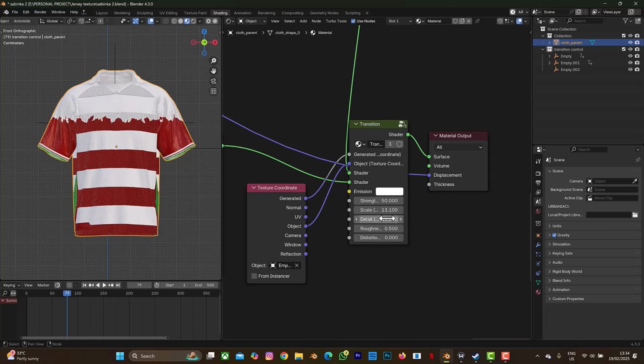So after doing this, you can also touch this to the details. Let me see distortion too.